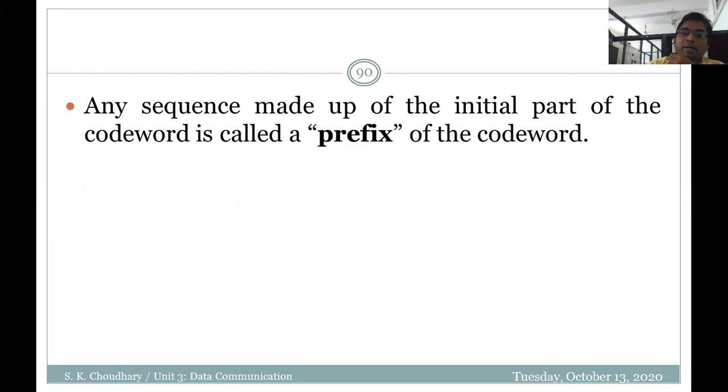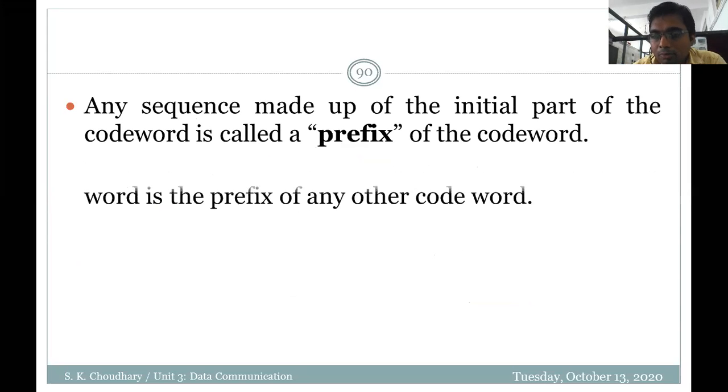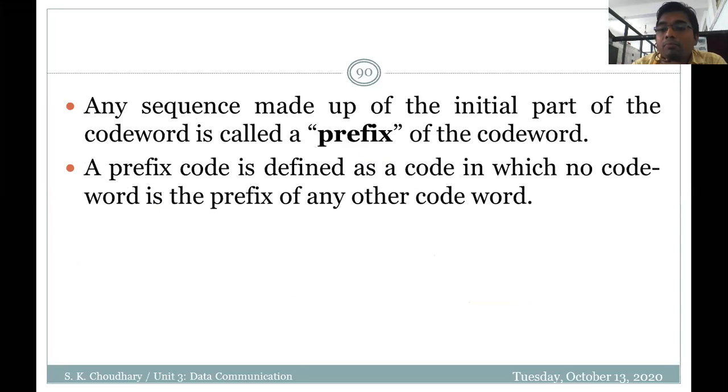Any sequence made up of the initial part of the code word is called a prefix of the code word. So a prefix code is defined as a code in which no code word is the prefix of any other code word. This is a very important statement and the definition of the prefix code.